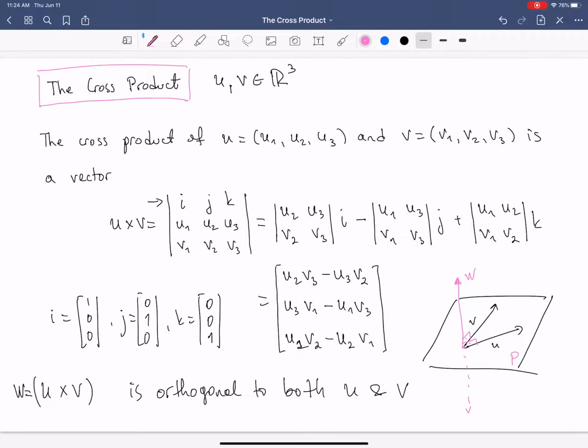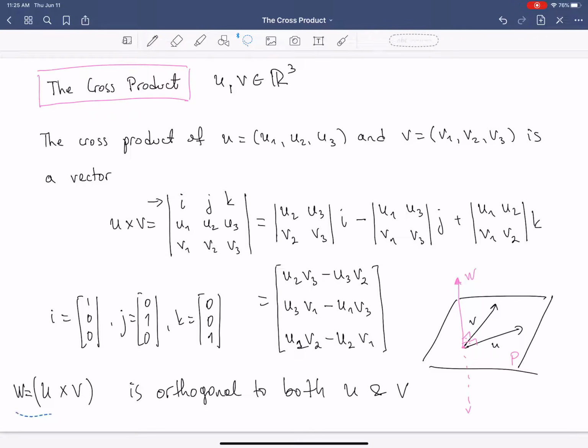Now, one point on the plane and a vector perpendicular to that plane or orthogonal to that plane defines everything in calculus. So if you take this in calculus and you understand how orthogonality works and how vectors work, things will be a lot easier for you. So those who intend to take multivariate calculus, pay attention to this video. It is very useful. So when you take the cross product of 2 vectors, what you get is another vector which is orthogonal to both u and v.